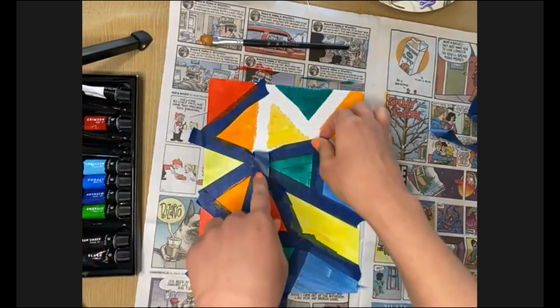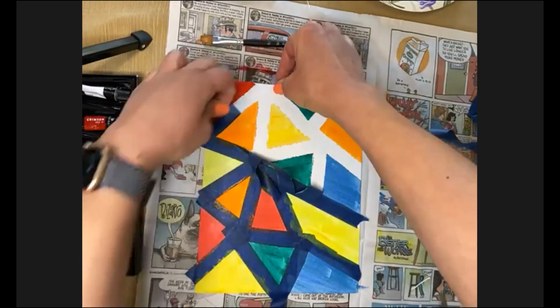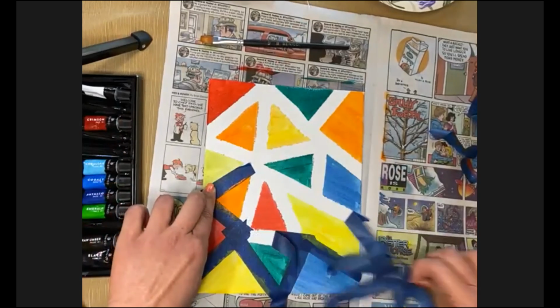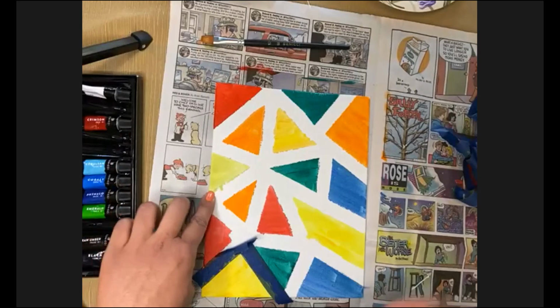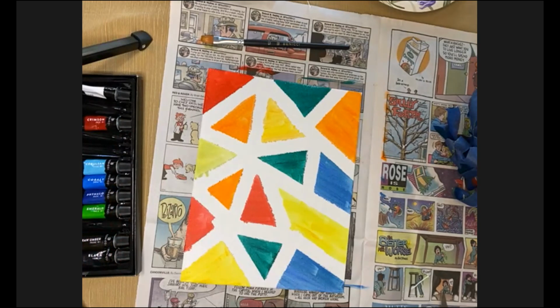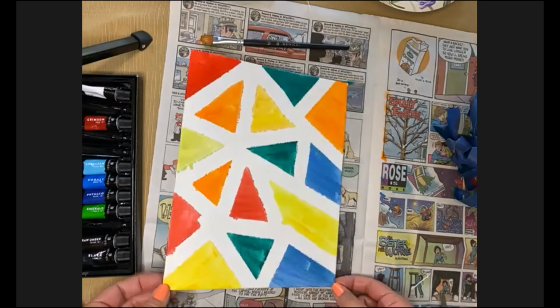I was going a little fast, so my edges bled a little bit. However, I think it adds to the artistic vision of the piece. It makes it look like you did it on purpose. Gives it some texture. And like I said, if you wanted to, let's say, hang this somewhere in your house to match your decorations, you could do it monochromatic. Say your living room is a lot of maybe browns and neutral colors. You could definitely do this in shades of gold, tan, brown, khaki type colors, and it would be a very nice addition to your wall.